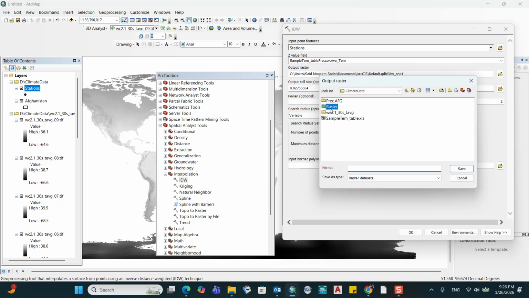So the output I will just bring here, and the raster file will be average temperature raster.